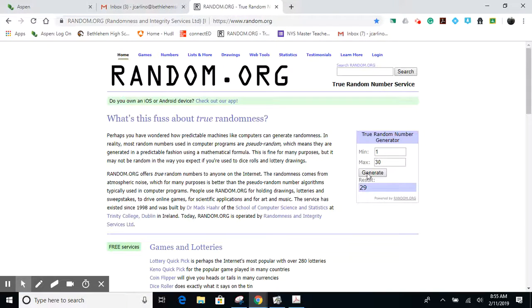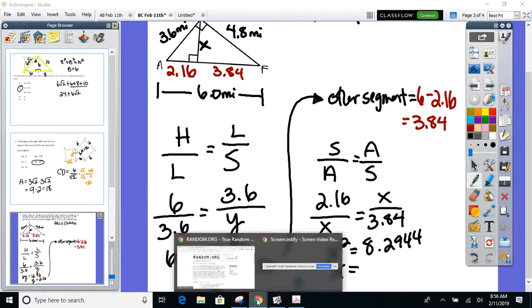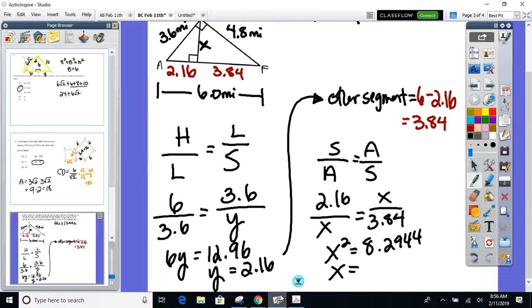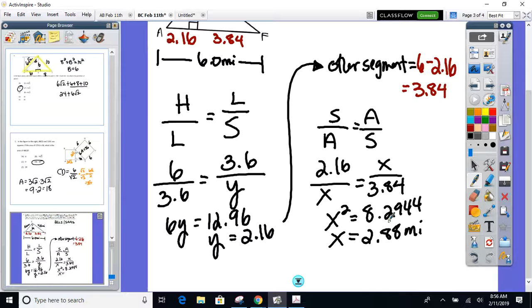If I went SAS, what's a segment I want to plug in? Altitude, altitude, altitude, and segment. Good, they're all different. No matter if you did Pythagorean, no matter if you did SAS, we should still come out—what would we ask, nearest tenth, hundredth? Whoo. When you're ready, let me know nearest hundredth. Whenever you're ready—2.88 miles for the service road.